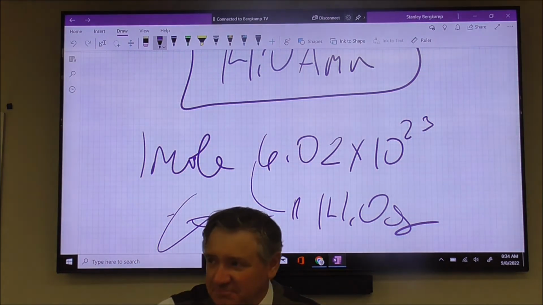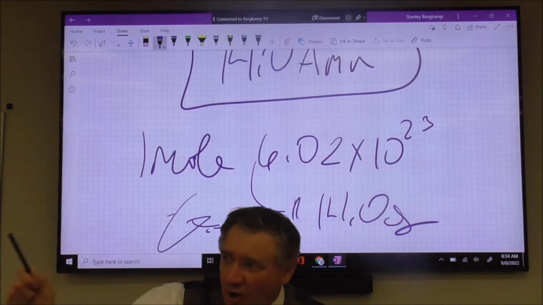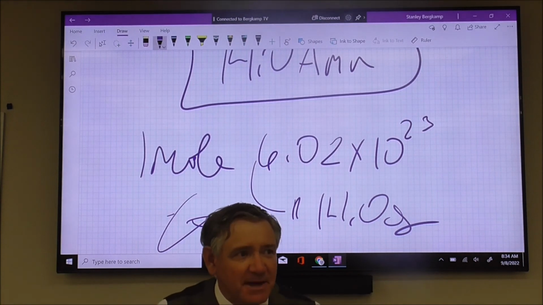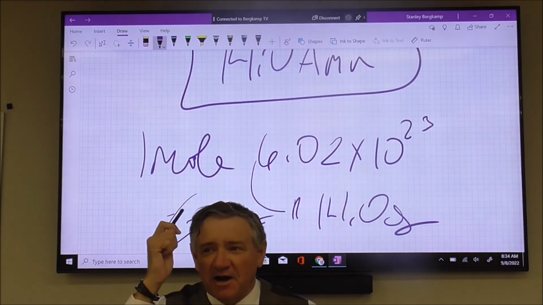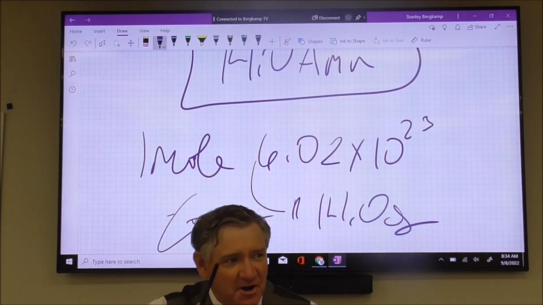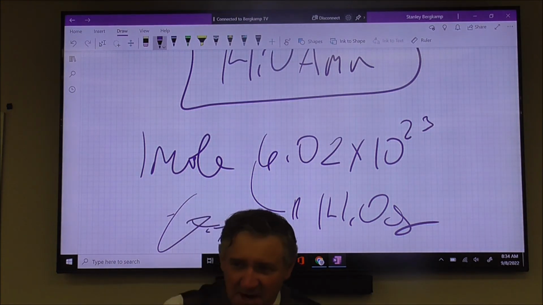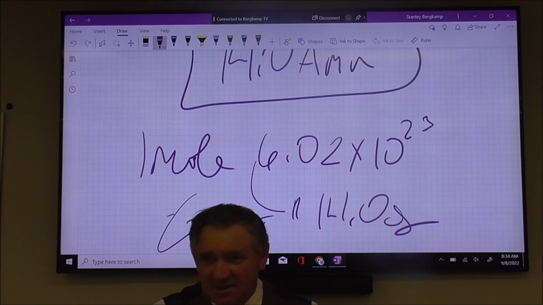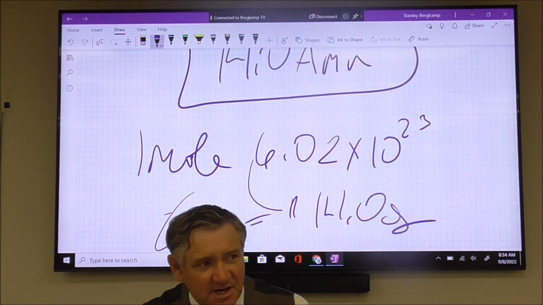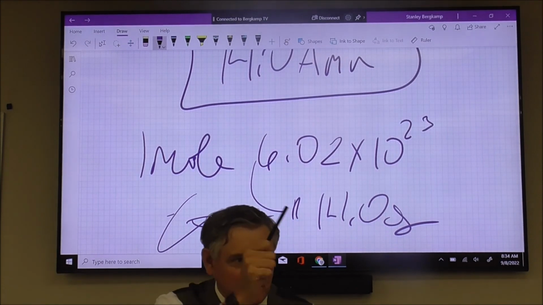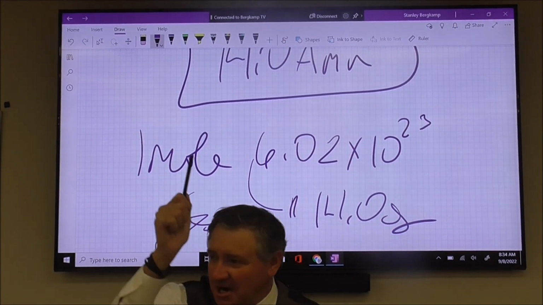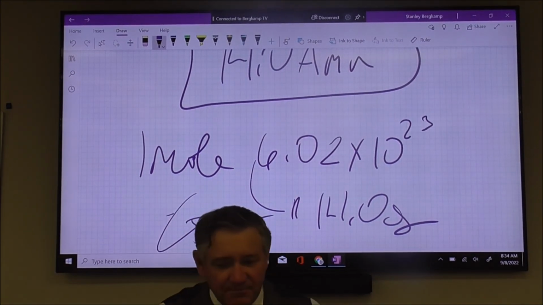I promise you, okay? Make up a card. Get a piece of paper, whatever. Tattoo it on your friend's forehead. That might be a bit extreme. But you know you're going to have to tell me the combined mass of 6.02 times 10 to the 23rd particles equals the relative atomic mass measured in grams. It was on a worksheet that you've already done. I promise you I'm going to ask you that question.